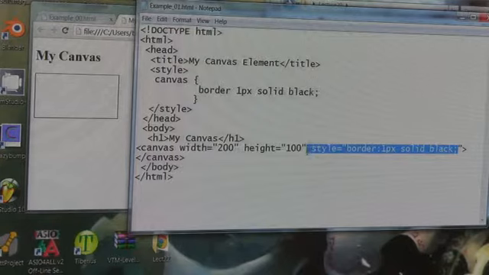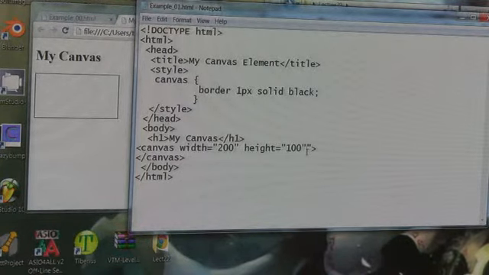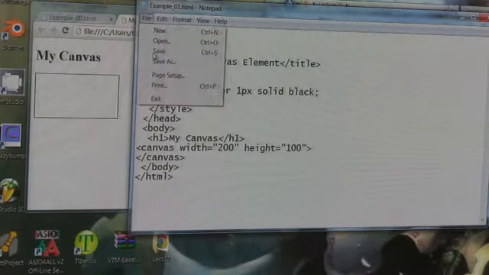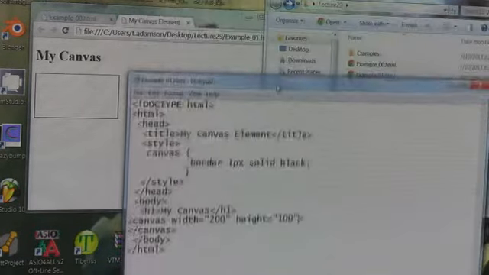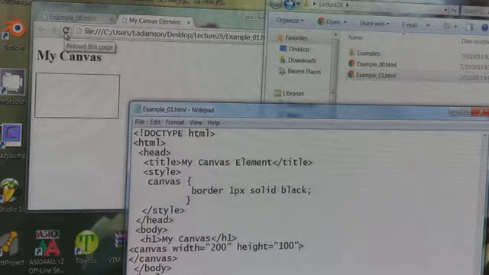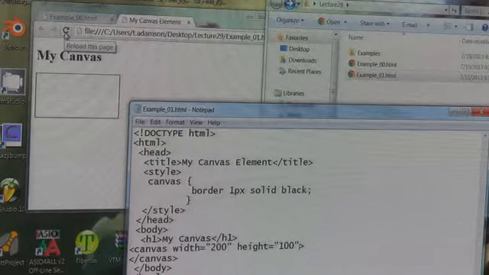Now the advantage of doing this is that for every canvas that I make, I can use that particular format. I don't have to keep putting it in as part of the inline code. And so now I'm going to come here and refresh this and see.